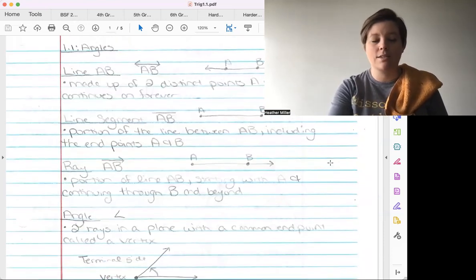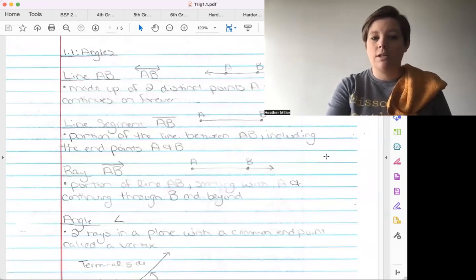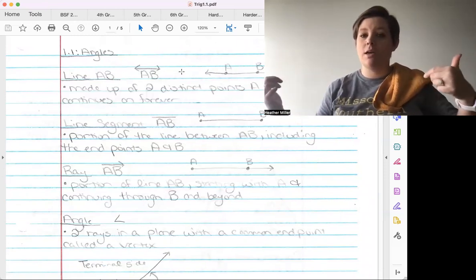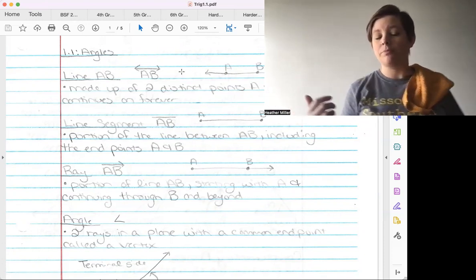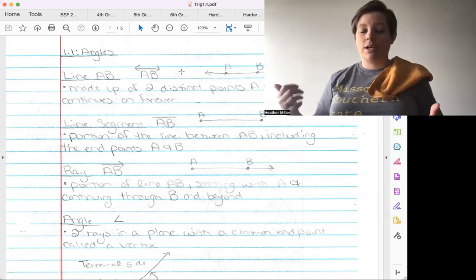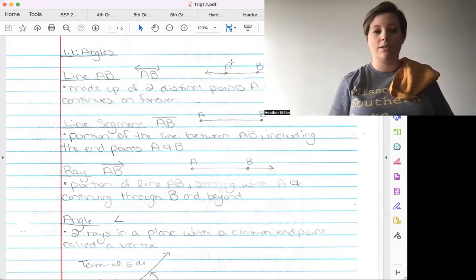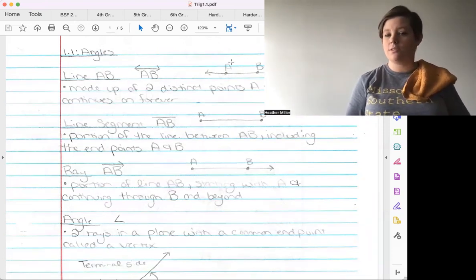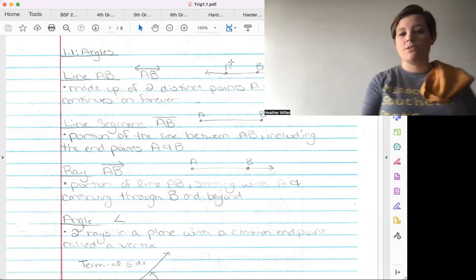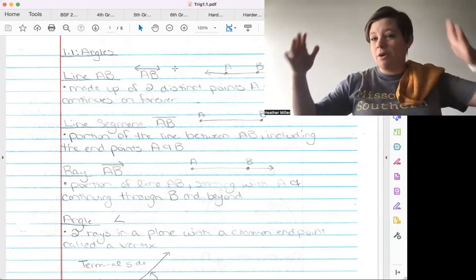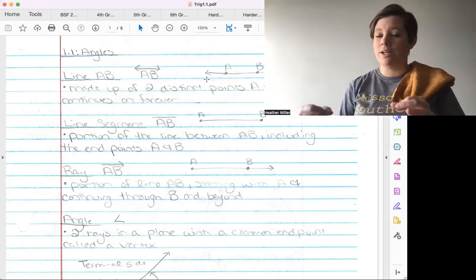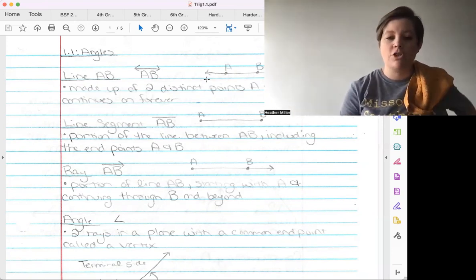First, we have lines. Line AB, sometimes written as the capital letters AB with a line drawn over the top. Lines do have arrows on their ends, signifying that they go on forever in either direction. If you don't have those arrows, you're not actually a line, you're a line segment. So it is important to have those arrows both in your reference and in your drawings of lines. A line is made up of 2 distinct points, in this case A and B, and it continues on forever, or for infinity, in either direction. The AB with the line over the top is how we would write the line AB as shorthand, and this longer picture with a line with 2 points A and B on it is how we would draw the line.